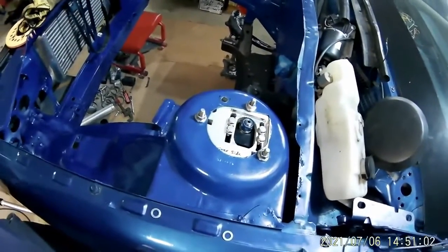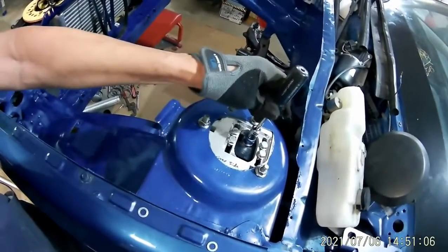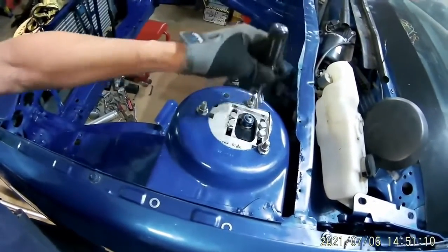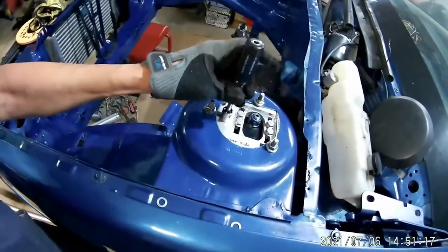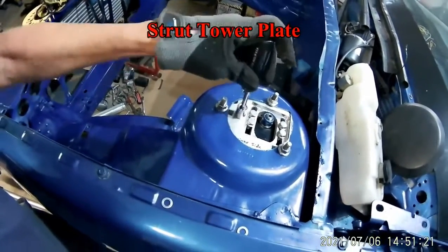So this is how the strut goes in way up. It used to be centered, now it's way in. These adjust your in and out, and these adjust left and right. This is the prototype tower plate.